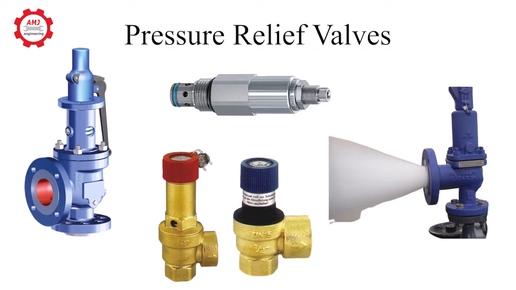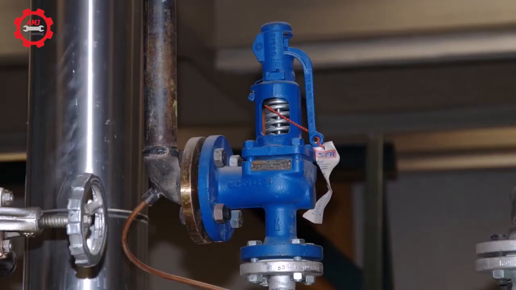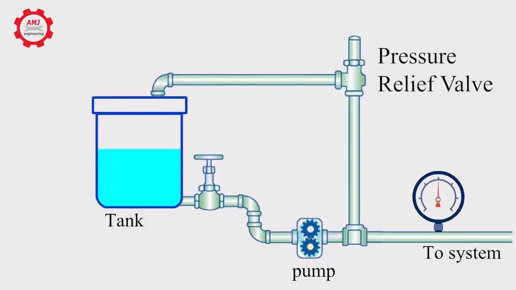Pressure relief valve is one of the most important types of safety valves. This type of valve sets a limit on the rise of pressure within a hydraulic line. In normal operation the valve is closed and no fluid passes through. But if the pressure in the line exceeds the limit, the valve opens to relieve the pressure.